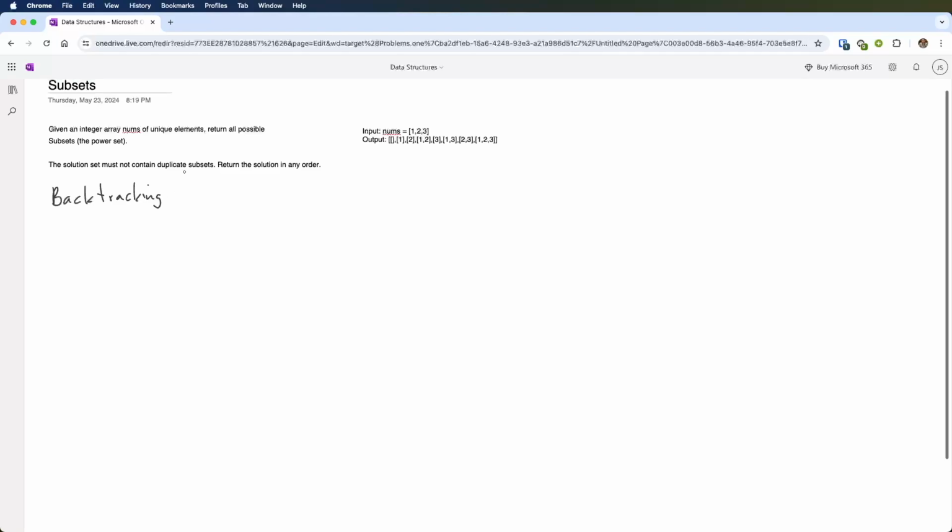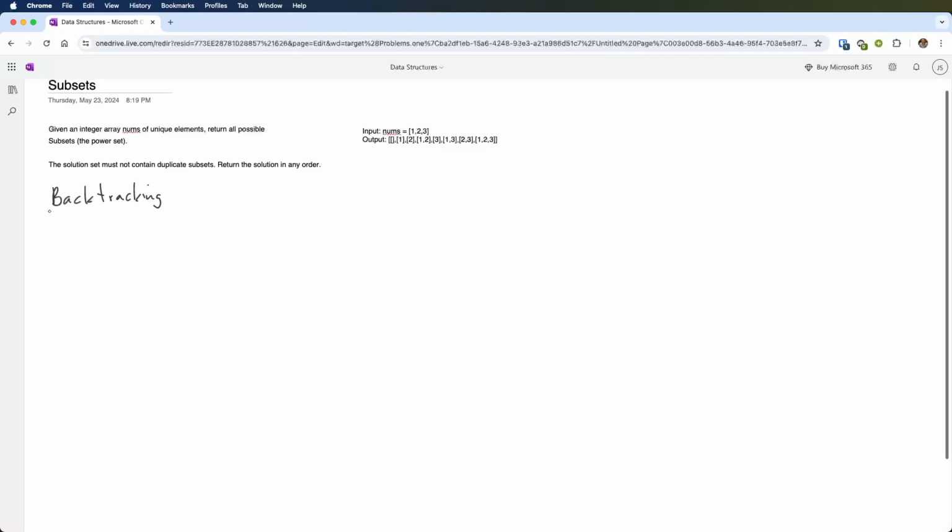What this problem says is we're given an integer array nums of unique elements, and we want to return all the possible subsets. So if we look at our example here, we'll see we have the array 1, 2, 3, and we're returning the empty collection and then every combination of numbers that we can form from these. As you can see, it's pretty self-explanatory what we're trying to output. We want to have unique subsets, so we're not going to see this one more than once. Everything's unique, just every combination, but unique.